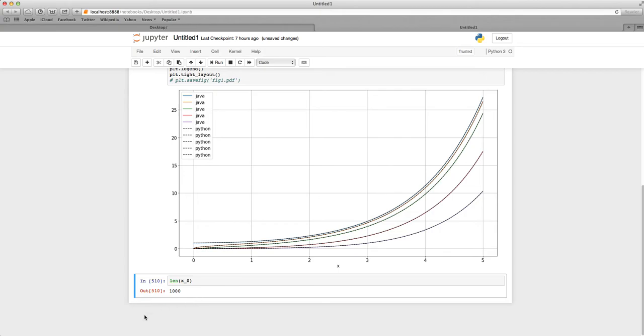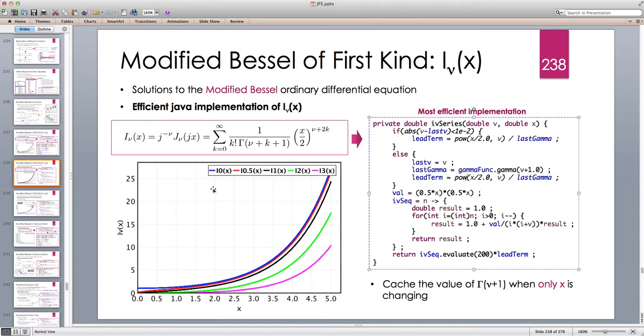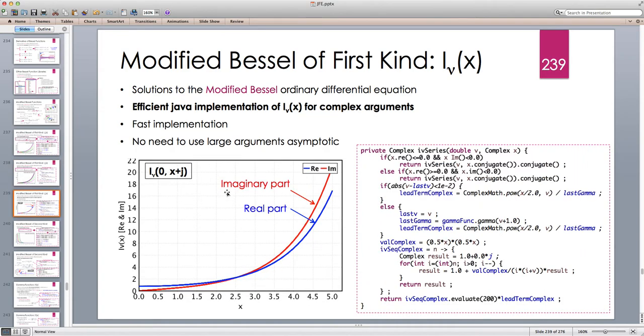So this shows that our implementation in Java based on the power series was very good. It was really fast, and the same situation for the complex implementations. And you can write the code and verify that it matches very well to other libraries like SciPy. And for all the cases, the complex number could be in the first quadrant, second quadrant, third quadrant, and fourth quadrant. And if you do these conjugations based on when the imaginary part becomes negative, it's in the lower half plane, then you should always get the right sign for the real part and the imaginary part.